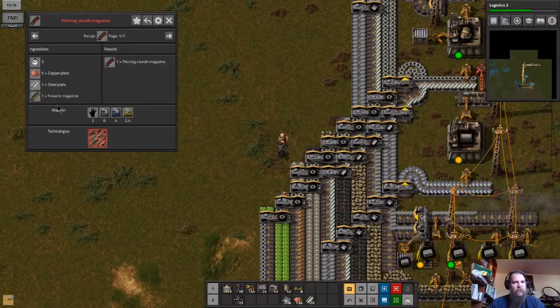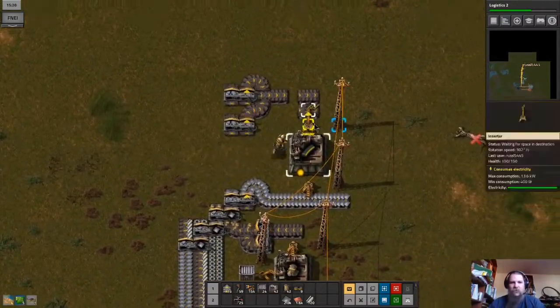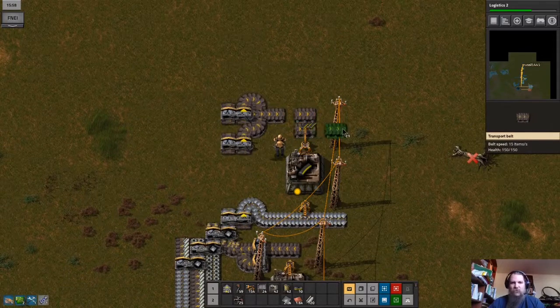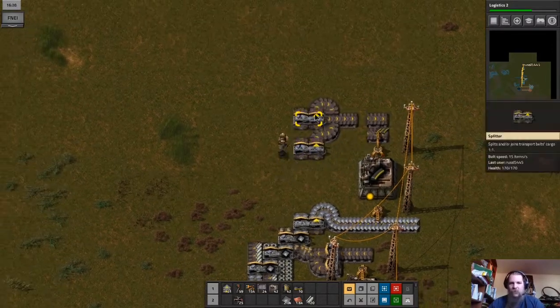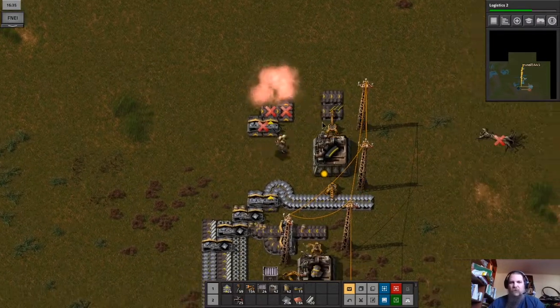So 5 copper, 1 steel. So I'm kind of inclined to actually... See, what I'm thinking is that I don't want to have 5 copper and 1 steel sucked in by 1 inserter. So what I'd like to do is make this line be steel plus the firearms magazines. And this would be a dedicated copper line. Now, in order to do that, we're going to have to do something a little bit trickier.